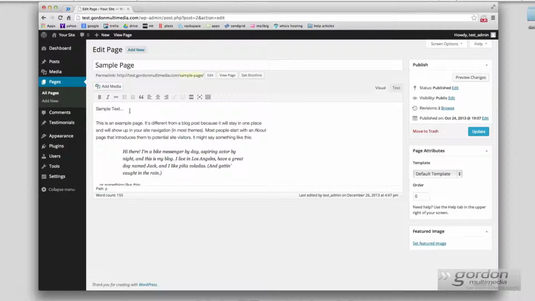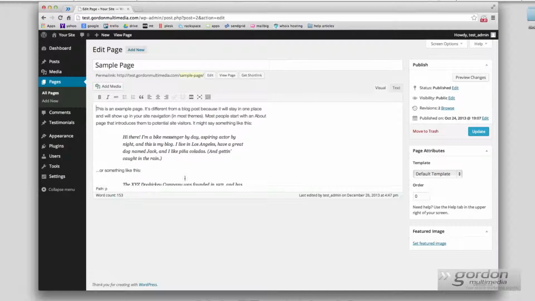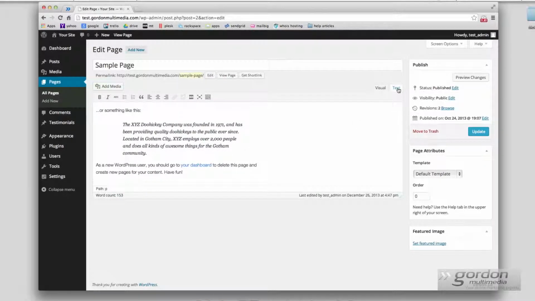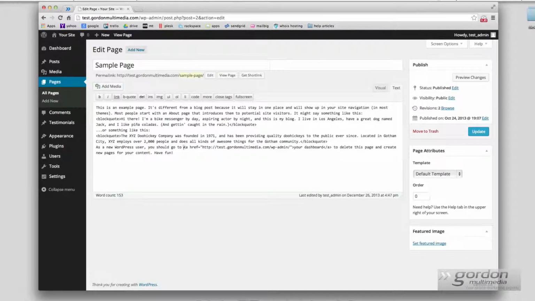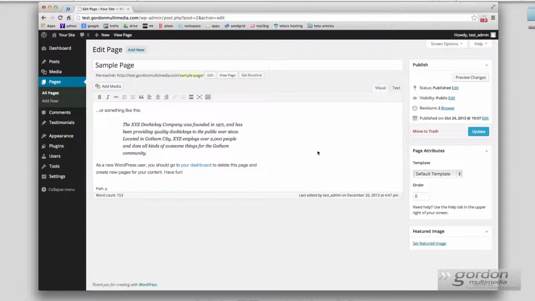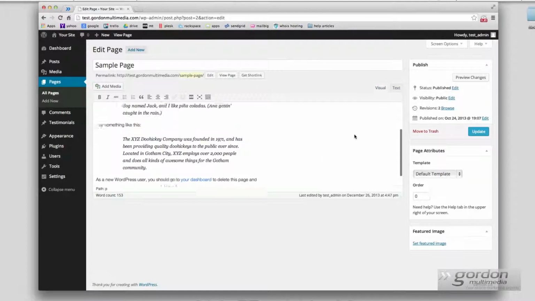So the editor is pretty straightforward, similar to most text editors or Microsoft Word or something of that nature. You're just going to be able to highlight and delete text and add text. When you're working in the editor side of a page, you want to make sure you're in the Visual tab of the editor box. This will hide HTML. If you click Text, you can see it's unformatted text and there's HTML elements inside. You don't have to worry about that. So just click on Visual. Make sure you're on that Visual tab.